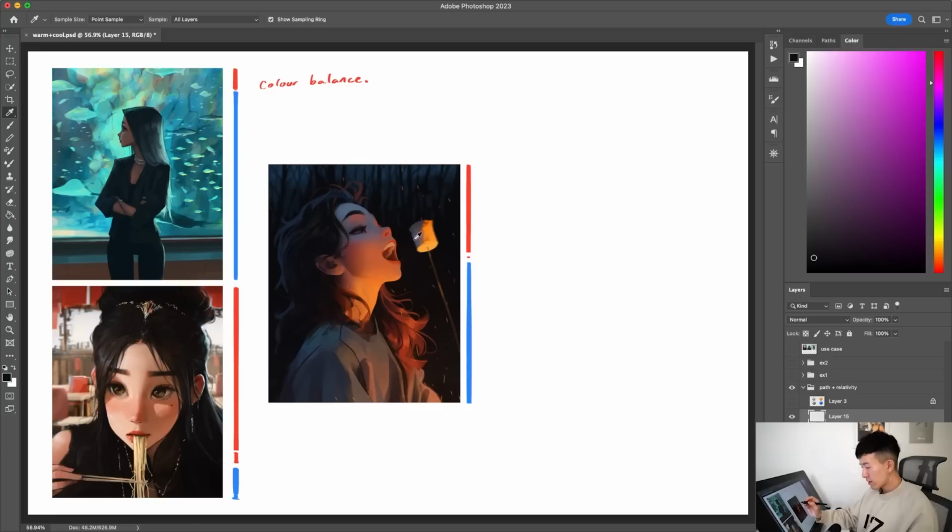Now let's take a look at this marshmallow piece. For the most part, what you're going to get is cool tones in the background, but it actually slowly transitions down here. You can see a bit of that glow of the fire. So some of this color becomes warm. Like right there, for example, you can see it's firmly within the red and orange range. And as you jump onto the clothes here, let's take a look. A lot of this is within the orangey kind of brown range. Again, a very warm kind of tone.